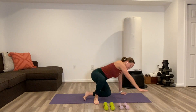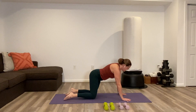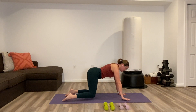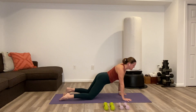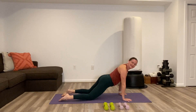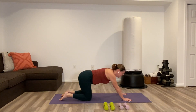Switch on over to all fours — hands under the shoulders, knees underneath the hips. Just shift really side to side here in the hips, like you're taking all your weight over to one side, then the other, almost like you're going to fall. Then start to shift around in circles through the hips, coming forward towards the wrists and back towards the heels, awakening our body in the movement this morning. Go in the opposite direction as well.